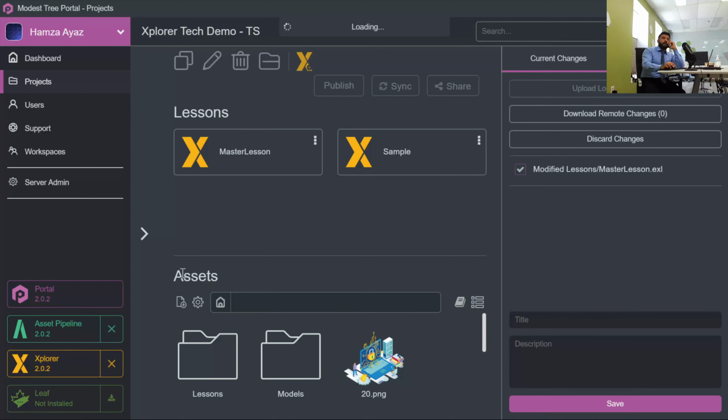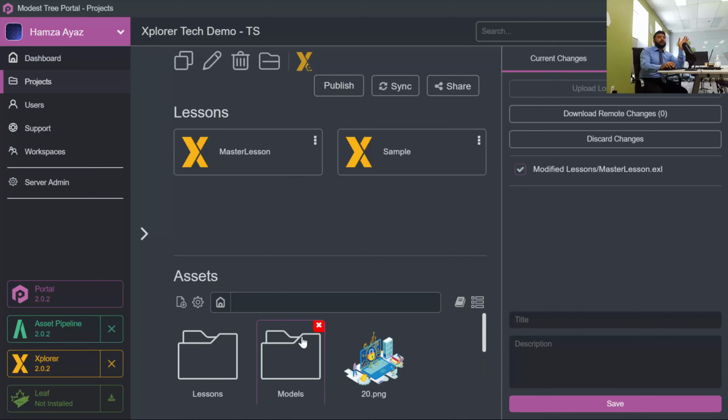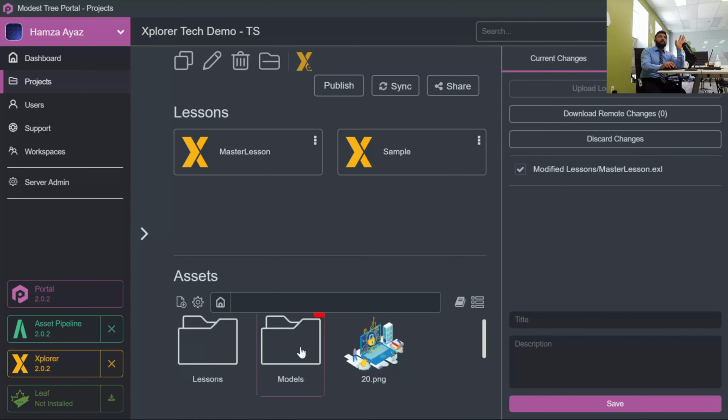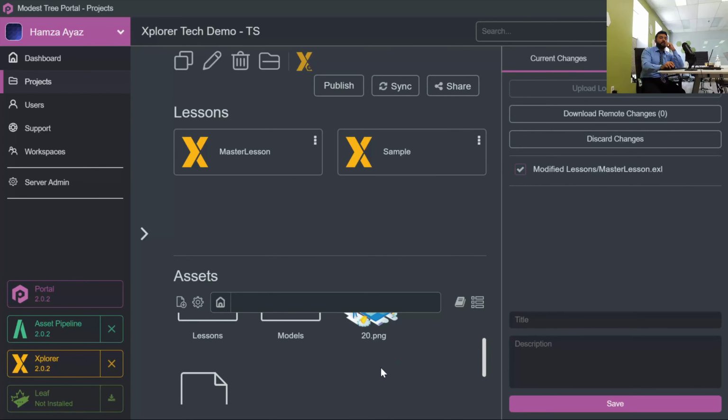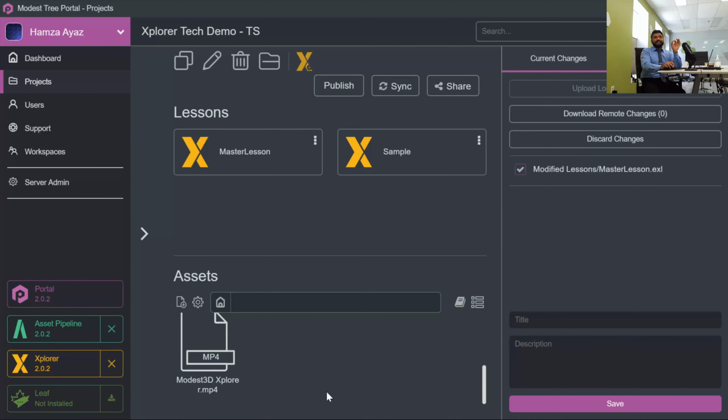You'll notice on the bottom here we have an Assets tab. The Assets tab is used to add different models that are part of your lesson, different types of audio files, and different images. They can all be added here in the Assets tab. From the Assets tab, you can load a wide range of different data formats all together here. You'll notice a software called Pipeline. Pipeline is used to make the process of adding these assets into your model, and selecting the specific parts in those assets which are used in your lesson, really efficient.